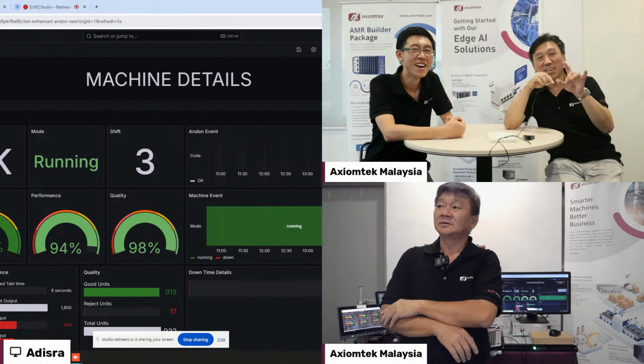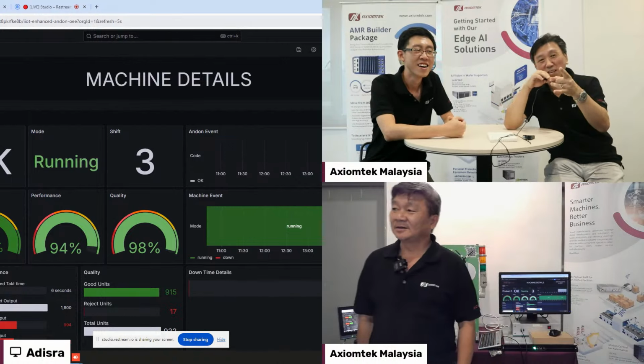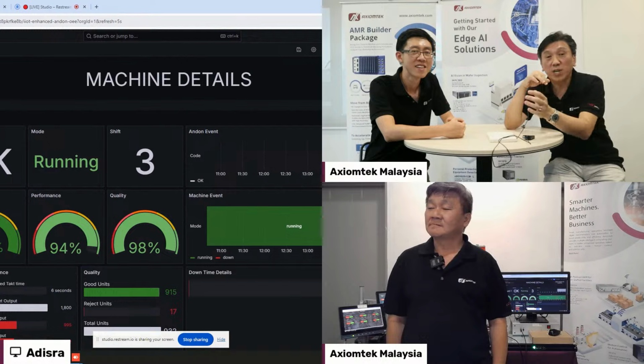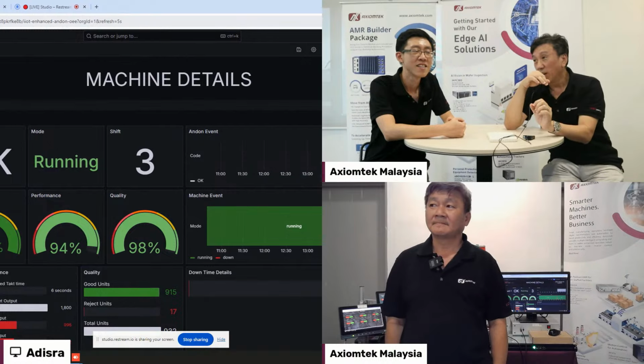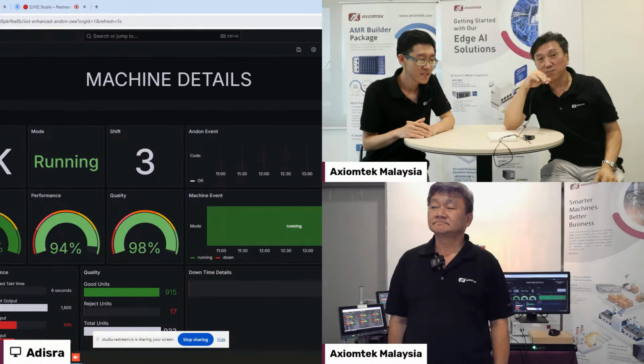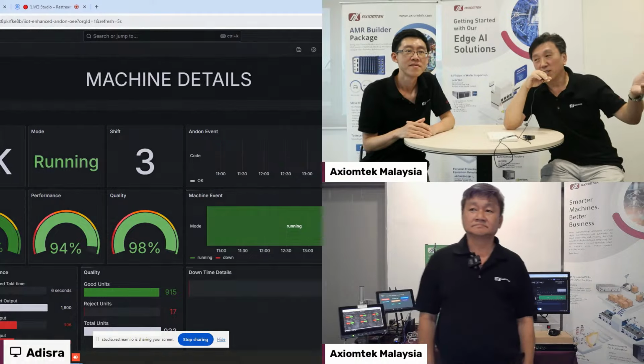If you couldn't hear just now, they mentioned the six big losses, which is something we talked about last week. These are the details, and you can retrieve them from the details they just explained. It can come from startup losses, from quality, and also from rejects. The time lost during startup is also one of the key components.